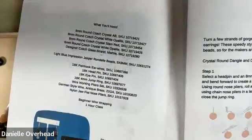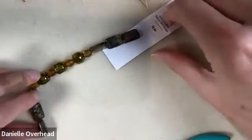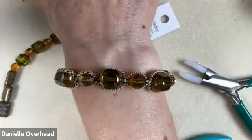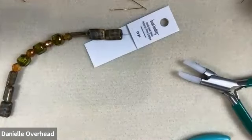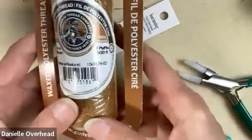And we do have also a video out that you can check out that shows something that you can do with this strand. I'm wearing it right now, and it's a macrame. There's a new cord at Michael's, and you can make this really cool macrame bracelet. The cord looks like this. Let me show you. It's micro macrame cord. And we just launched a video.